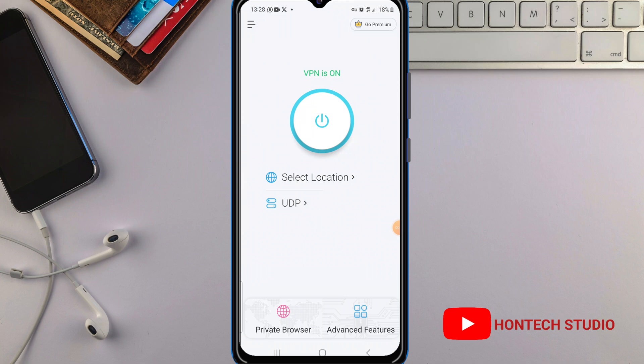Despite the current network issues in Nigeria or in any part of the African country you currently live in, this VPN here has been proven to be able to boost your internet connection 10 times the current speed. For you to get this, what you want to do is to just open your Play Store.